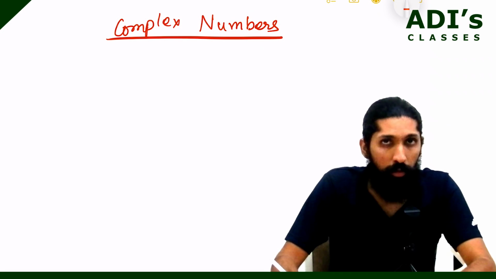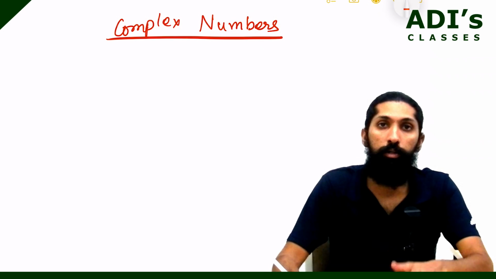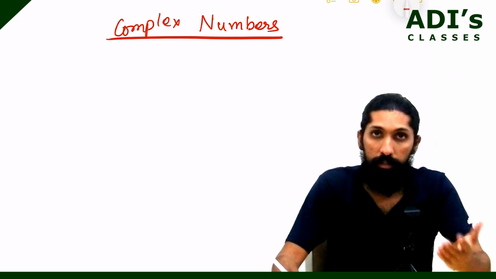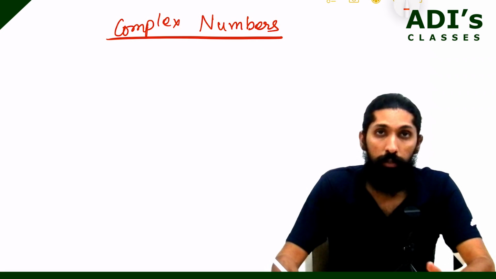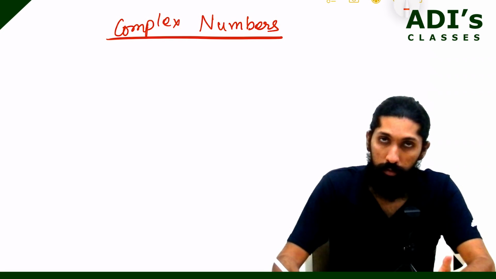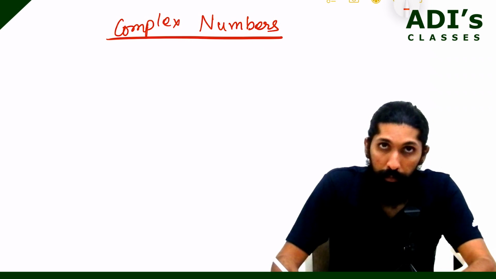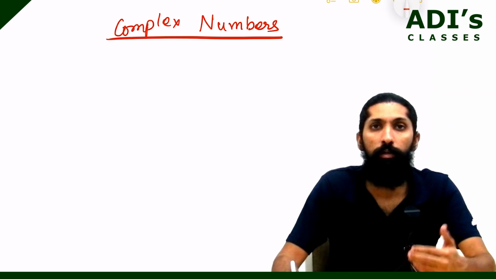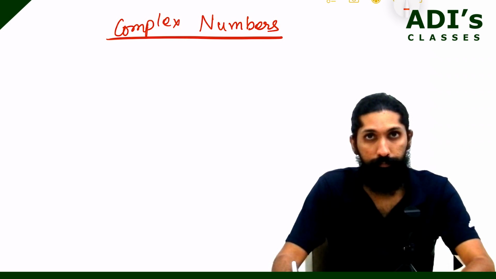Now, in this chapter, you have a lot of things based on complex numbers. Okay, you are going to talk about what is a complex number. We start from that, the basics part. Then we talk about the algebra of complex numbers, where you have addition, subtraction, those 4 basic operations. Then we take the complex number, we calculate the conjugate of it, we have a lot of different ways of mathematical operations on these complex numbers.